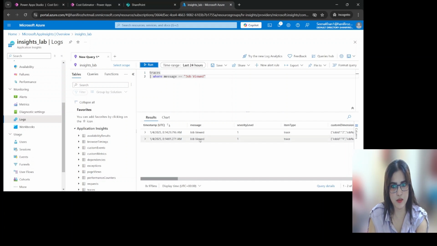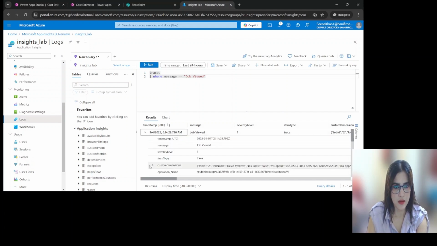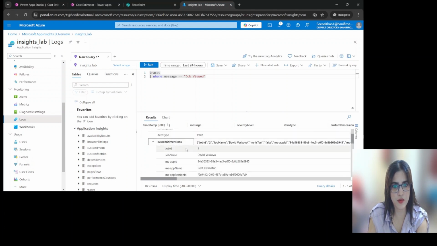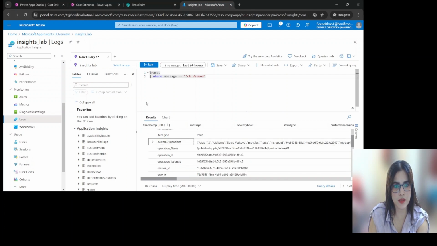Okay, you can see now here in the custom dimension. Okay, so two jobs viewed, because we have viewed two jobs, right? So it has been showing that.